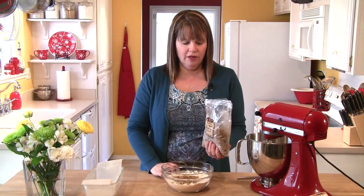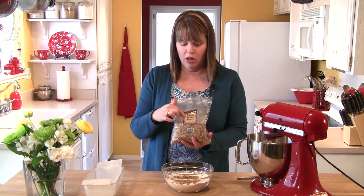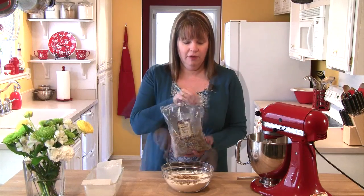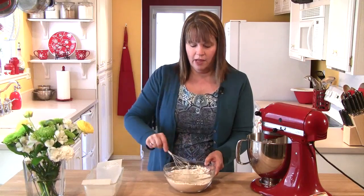I'm fortunate, one of the stores that I shop at actually sells walnut baking pieces, so these are already chopped up for me, which really makes a great time saver. And I'll whisk the walnuts in as well.